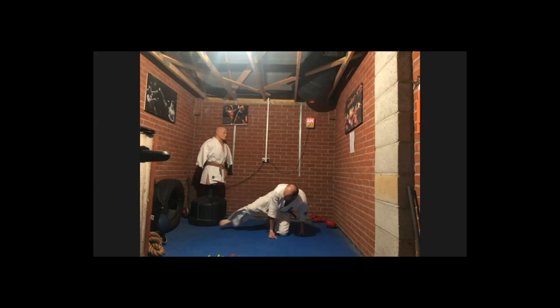Sitting seiza. Push your right leg out into a yoko position. Hands on the floor, push it out a bit further. Lengthen these muscles. Good. Ichi, ni, remember chest straight. San, shi, go, roku, shichi, hachi, ku, ju.